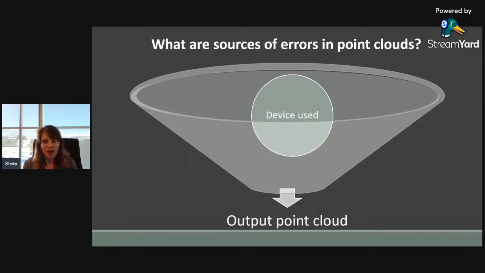So what are sources of error in point clouds? Last year, I got a load of phone calls because a council had released an RFP for 2mm of relative accuracy for a multi-story project. So for those of you deep into scanning, you'll know that 2mm across a multi-story building for a laser scanning project is practically impossible to achieve. This is because they'd been advised by someone who had looked at the specifications for a device, and the only factor that they had considered was the device accuracy.